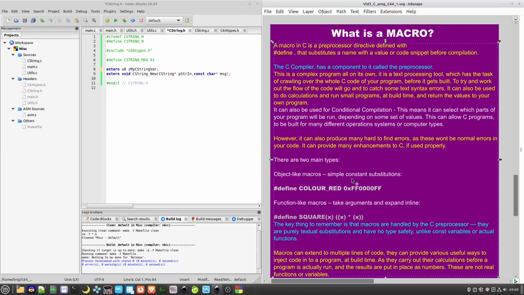So example here, this is an object-like macro. Basically the same as this here. You can treat these as constants.